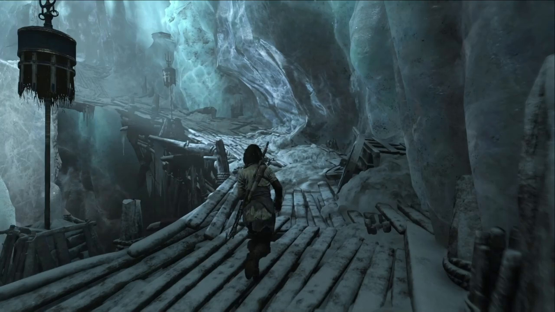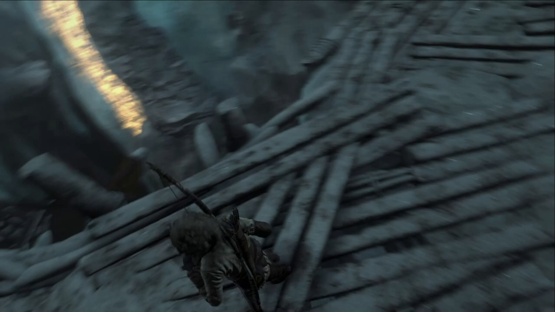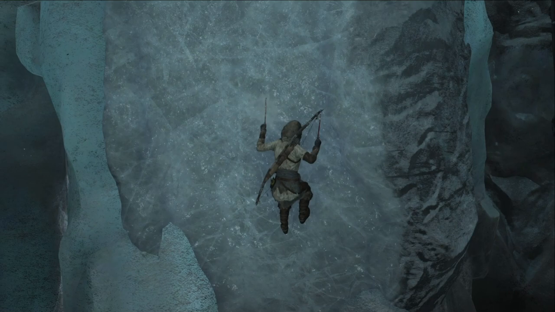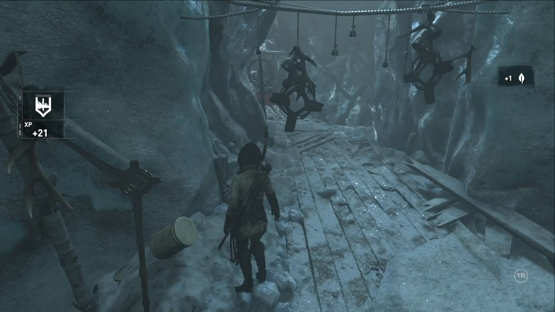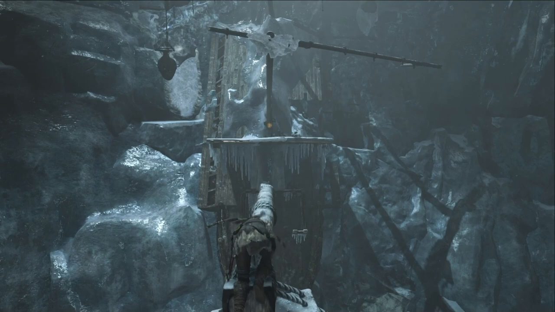It's Mongolian. They passed through here. I must solve ancient... Okay, solve ancient mysteries. Feel like this is going to be a bit of an added extra and a puzzle thing that I hate, but we're going to go for it anyway. Get on. Okay, so we're just collecting whatever we can right now. Ice ship challenge. Must be something up there. Okay, can't be that difficult, right?